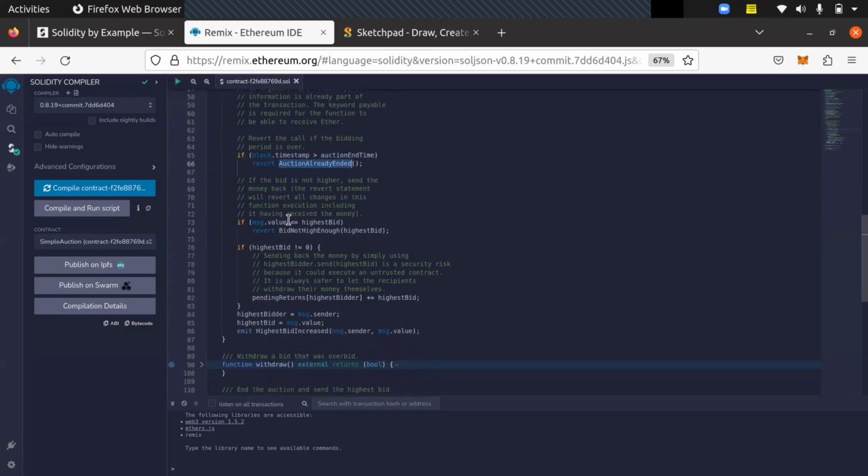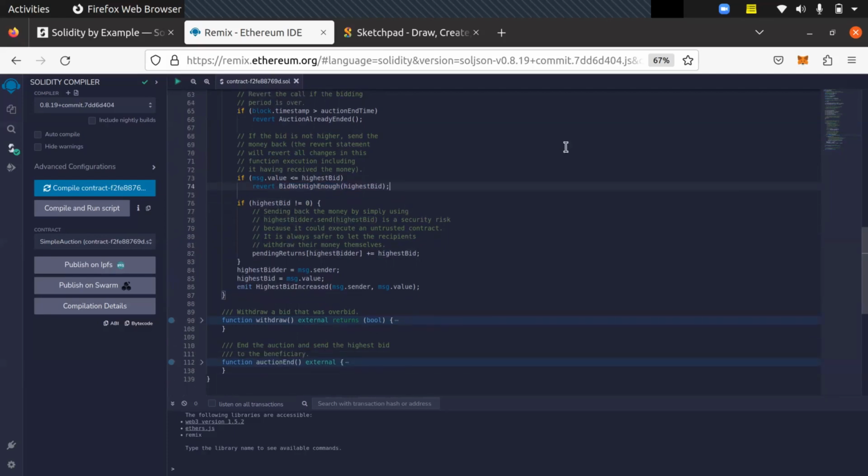We have another check here. If message.value, meaning the size of the bid, message.value is the value of how much money the person wants to send along with this transaction. Now, if that is less than or equal to the highest bid, that means they are not the highest bidder, and there's no point of doing anything. Again, we will revert the transaction, and we're going to have our custom error, bid not high enough, and this one will actually take in a parameter of our highest bid. So that means somebody listening to the logs of this contract, they're going to say, okay, this bid not high enough is the reason why this transaction reverted, and this is the amount of the bid that was too low.